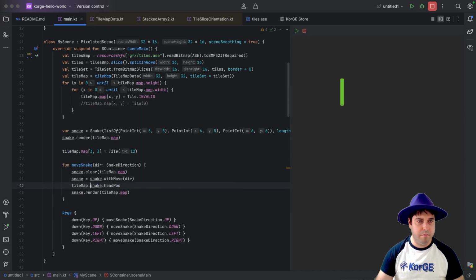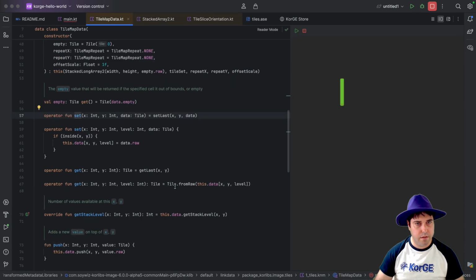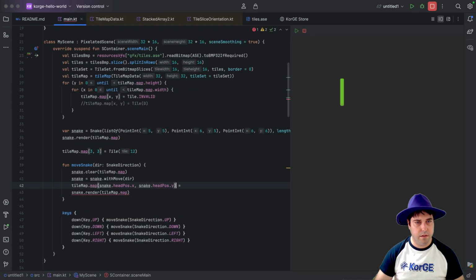if the tile map snake x, y, let me create a method. Well, no, let's do that.